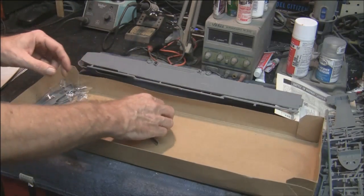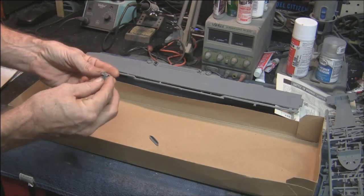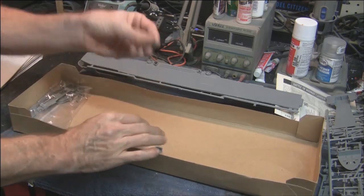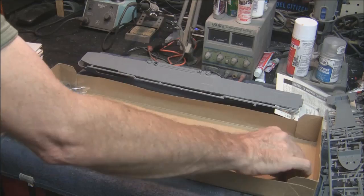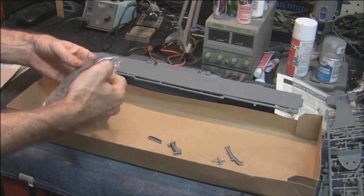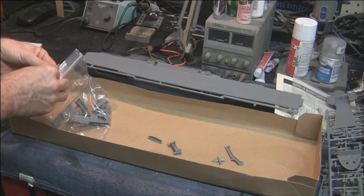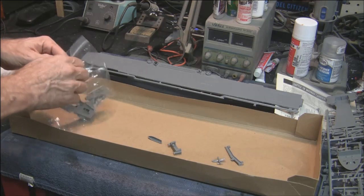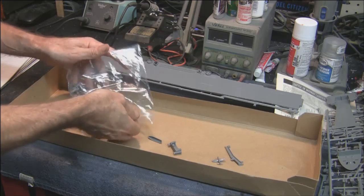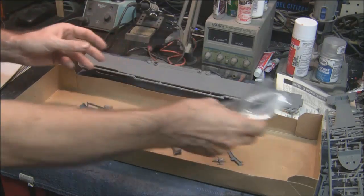And we've got some individual parts here, part of the hangar bay detail, another lifeboat, a couple of loose SBDs in here, another part of the catwalk system. And here we have a bag full of small loose parts that Calvin was nice enough to put in a nice Ziploc bag so they didn't get lost. We just kind of dump these out in here. Take a look at some of these.